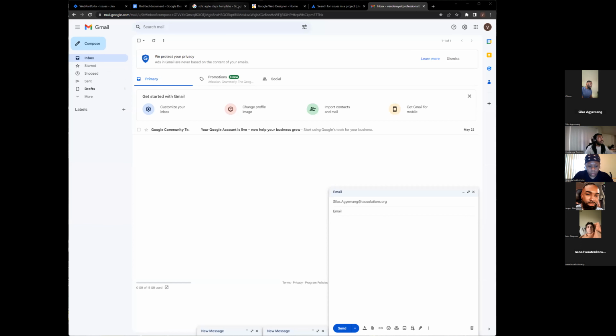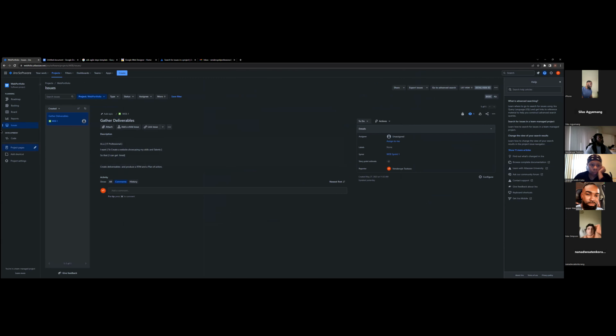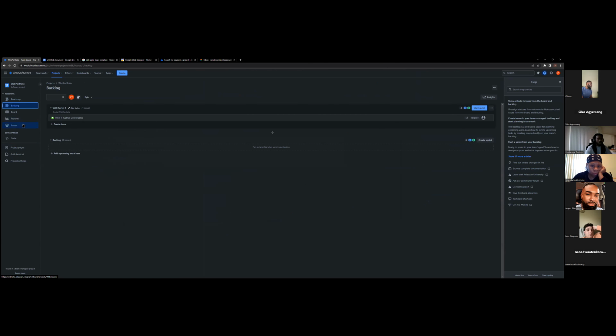Can you see my screen? Yeah. Godfrey, what he's doing won't work because this is a group project, and he has to be part of a team. Don't worry, I just wanted to see what he's working on.